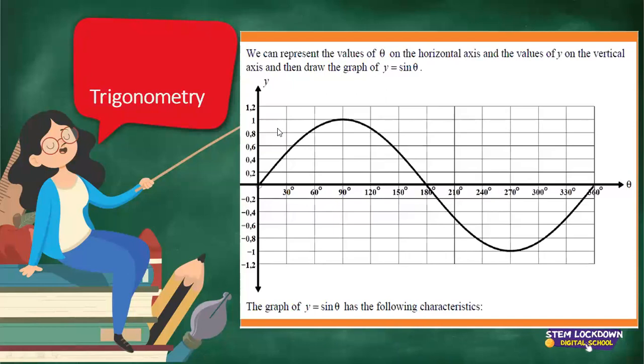Again, range means y values, and domain refers to x values. So our domain here is from 0 to 360, and our range is from negative 1 to 1. Domain implies all the possible x values on the graph, and range implies the possible y values on the graph. So our y values will only range from -1 to +1. It cannot go beyond those two points.